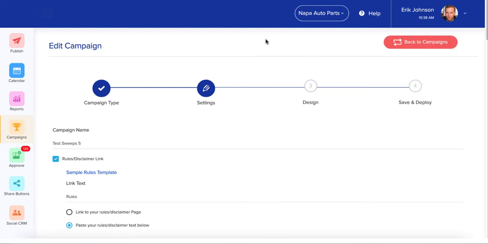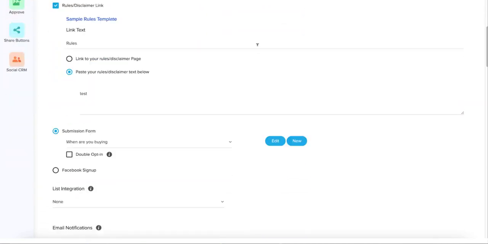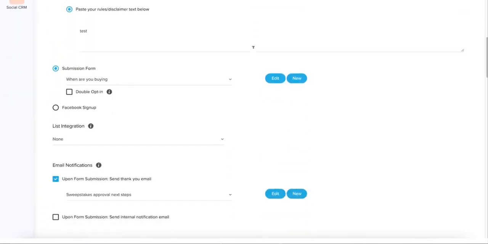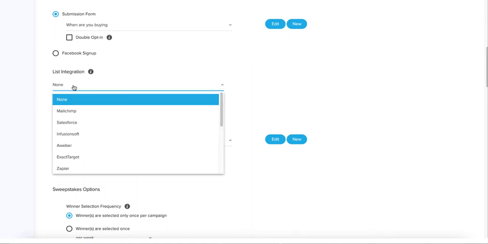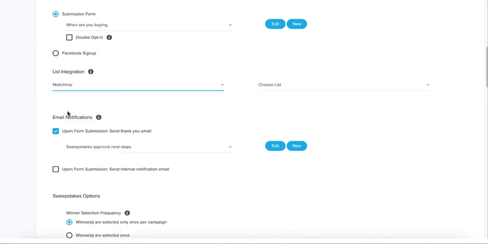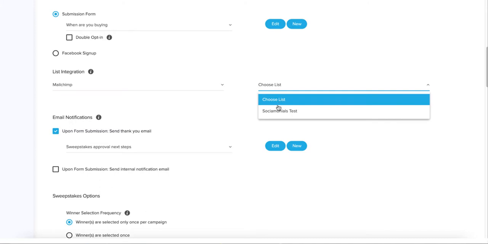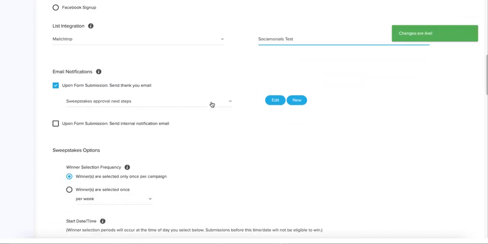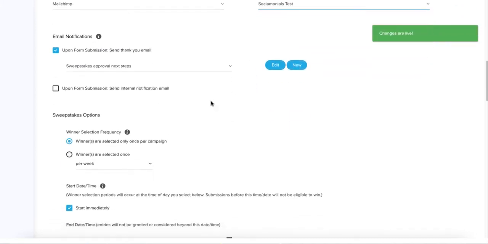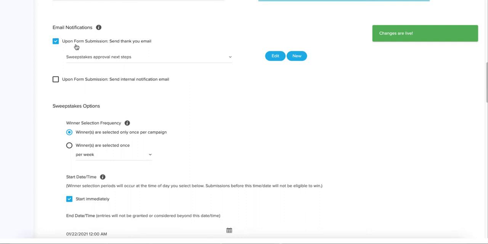That's where you would connect your account to any number. I mean, we have MailChimp integrations. There's integrations with virtually every provider. And if it's not there, we have webhooks. We have HTML form integrations as a universal integration and Zapier. So once you've already integrated your list to your third-party email service provider or CRM, then just select it from the list. So let's choose our MailChimp account. And from here, we would choose a list, for a demo client, and then move on to email notifications.